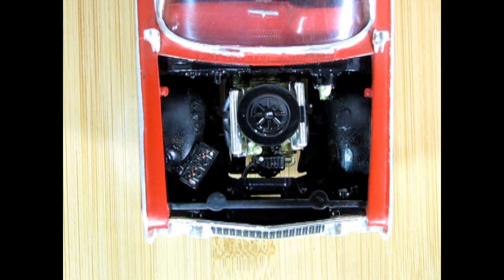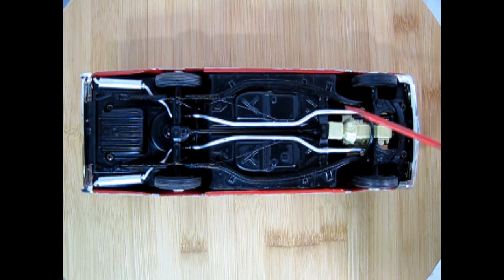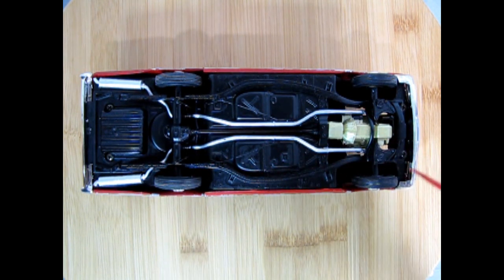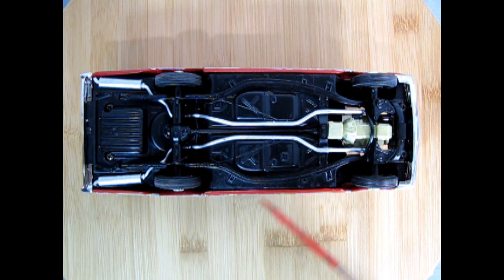Here we have the undercarriage of our car, and as you can see it has this big Ford perimeter frame, very much like the '57 Ford. All of this, except for the engine of course, is one solid pan, and there are screw holes in here just like it came out originally back in the day. That's actually not a bad thing — if I wanted to clean the interior I can unscrew it, pull the whole thing apart, clean up the interior, and then screw it all back together again. You don't want to do that too many times though, because you will strip the threads out of the plastic.